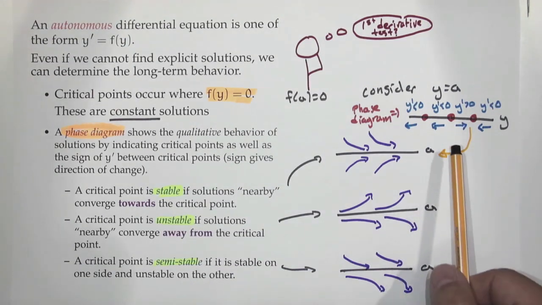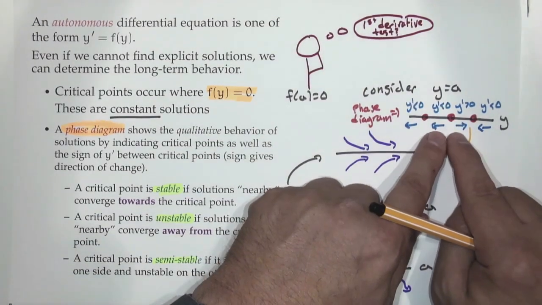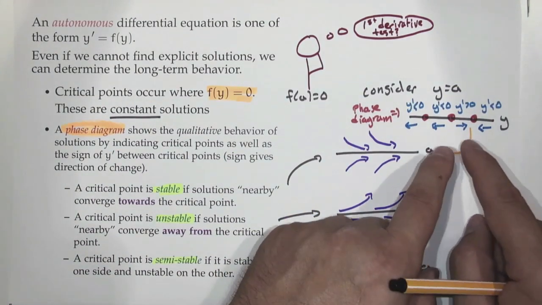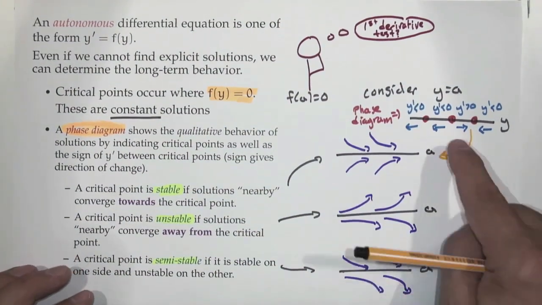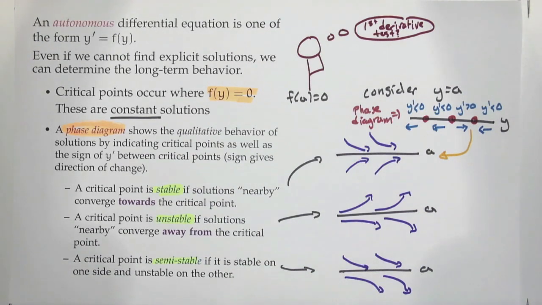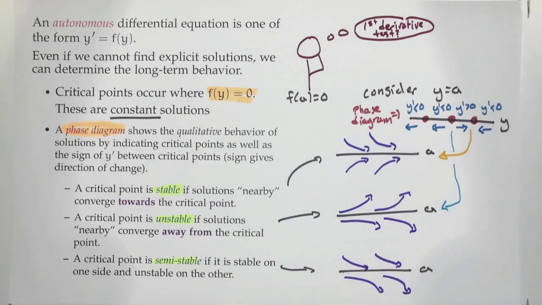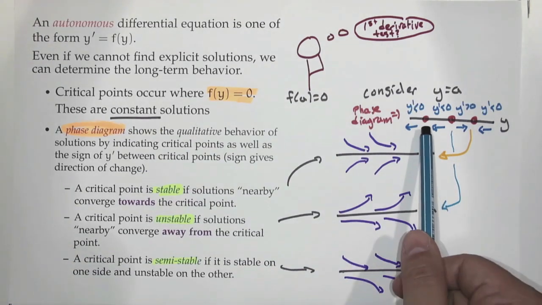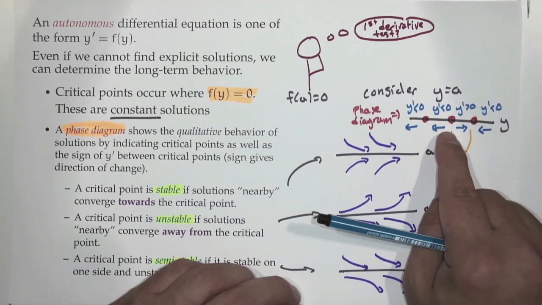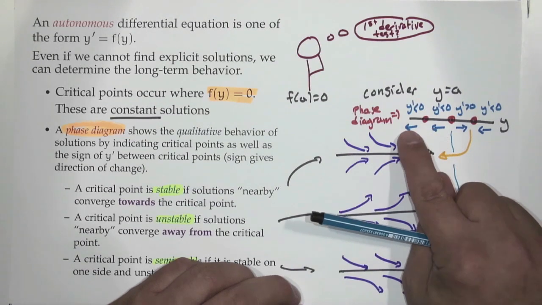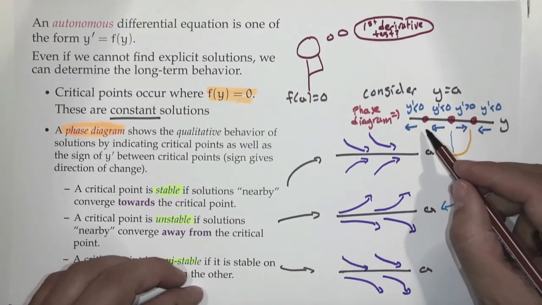Now, let's come here. Another critical point. If I'm near this critical point, am I moving towards it or away from it? Away, because the arrows tell the story. Go away. So what kind of critical point is that? Unstable. So, all right, great. That's an unstable. So that's the local behavior. Now this last one. What's happening here? It's kind of mixed. In one direction, I'm getting closer. In the other direction, I'm moving away. So what do we call that? Semi-stable.